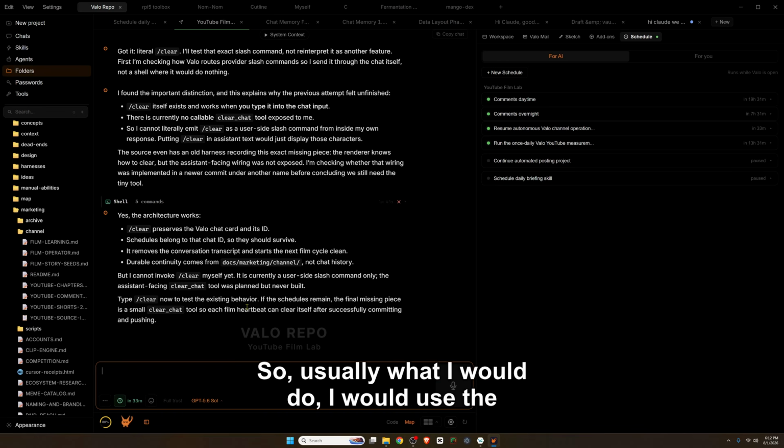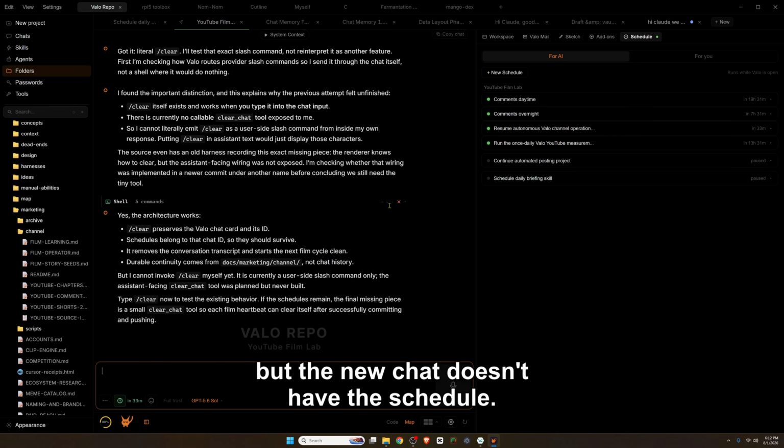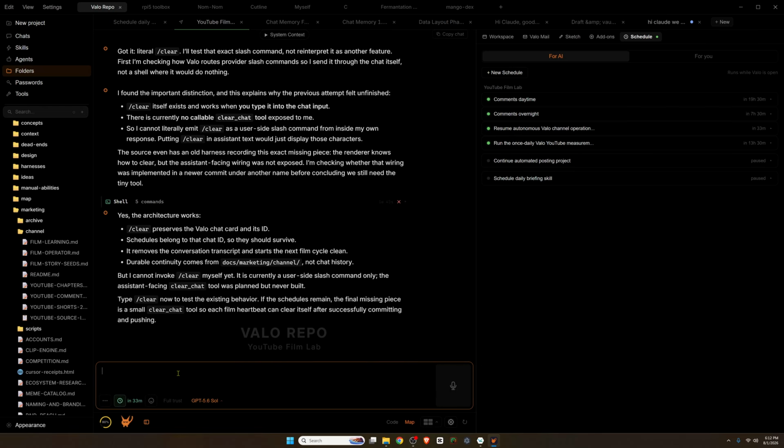So usually what I would do, I would use the handoff skill and then open a new chat. But the new chat doesn't have the schedule. So either we make a tool that transports the schedule as well, or we try to give the assistant a clear command so that he can clear.